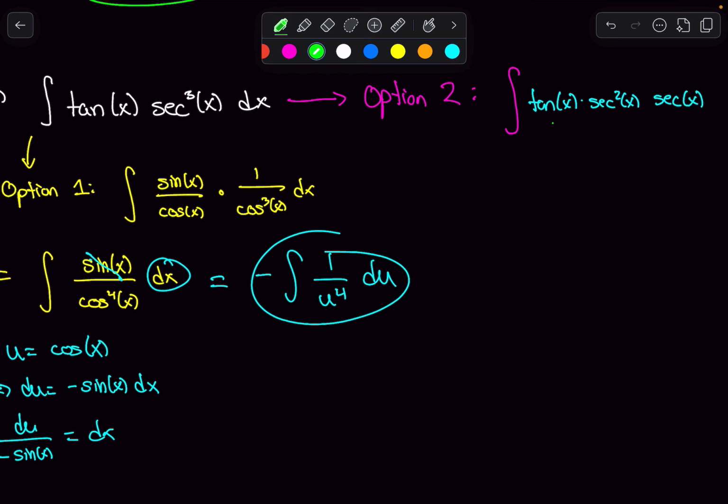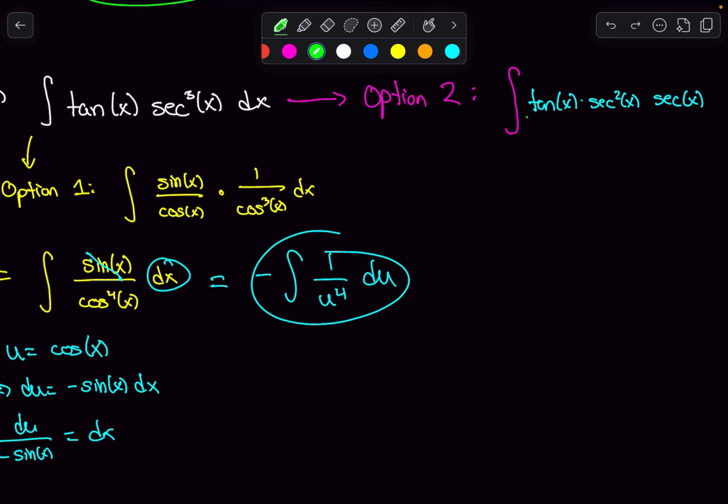I don't know, right? If we choose this and we say, let u be equal to tangent of x, the derivative of that is secant squared, but unfortunately, it's not going to allow us to cancel out this extra secant here, so we would be a little toast. So that doesn't work. Let's see, what's the derivative of secant? The derivative of secant is secant tangent.